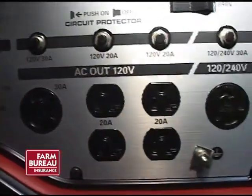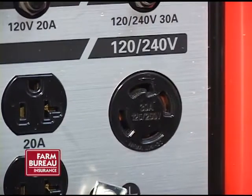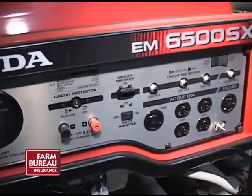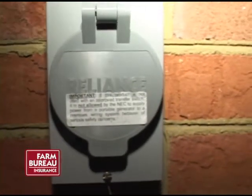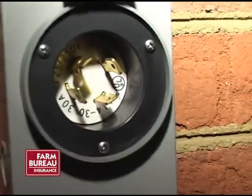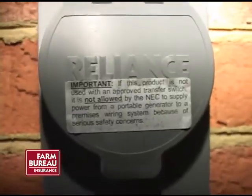If you choose to purchase a portable generator to use as backup, Stone says to make sure you keep it clear of your house so carbon monoxide will not build up. Make sure that it is attached correctly. The best way is to go ahead and have an electrician put in a quick disconnect, so that when you disconnect the generator, it does not feed back through the lines, which could cause another problem to someone else.